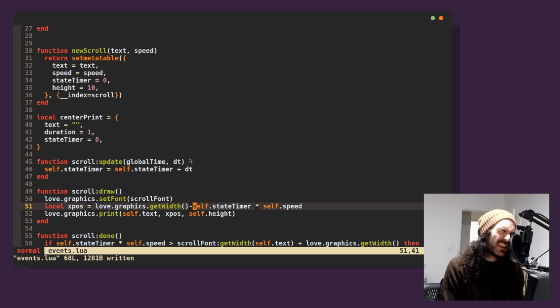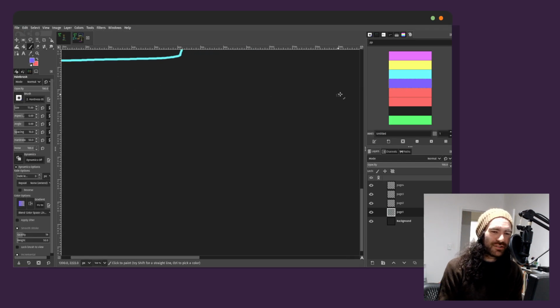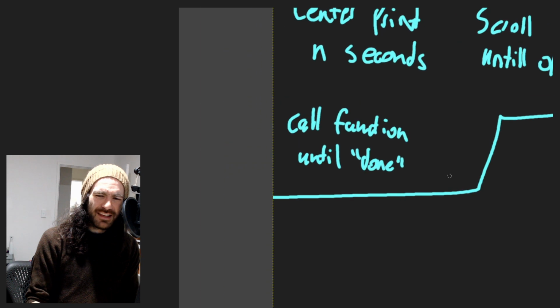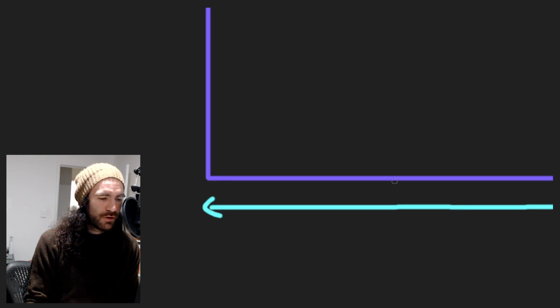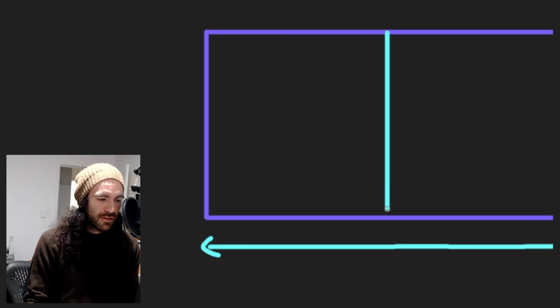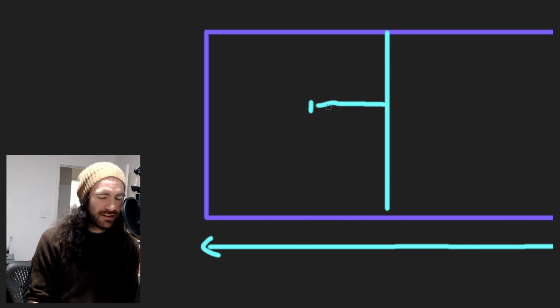The exposition is... so hold on, this is one of those things that I should just know how to do by now. I've been writing code for long enough, but I just have to think about it every time, right? So if we've got the screen, it's like subtract and divide by 2, right? But I just have to convince myself. So we've got this area, we've got the width, okay? So width over 2 is here. And we want, so we're drawing at the left-hand edge, so we want to subtract half the width from that.